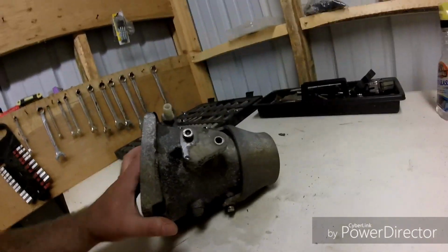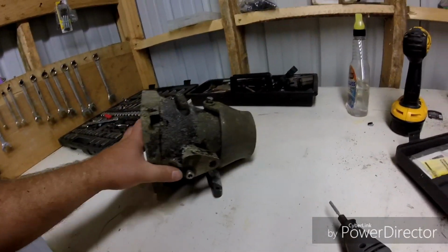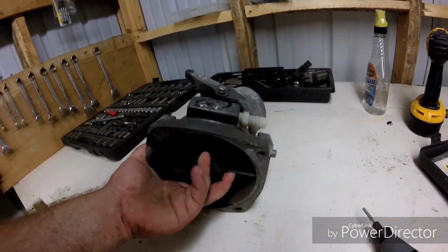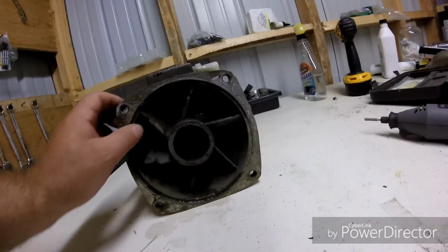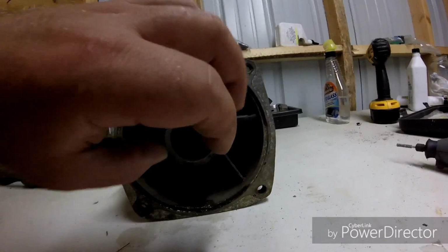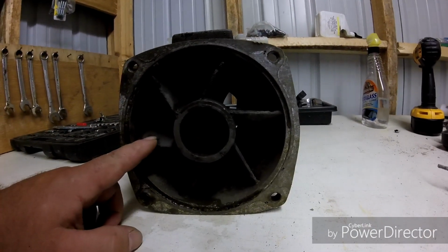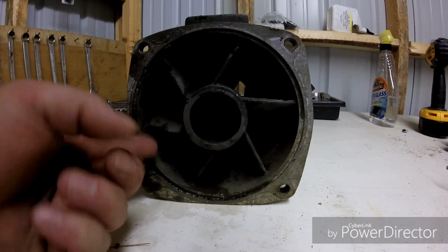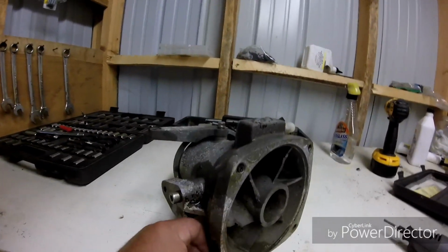Alright, we got this cleaned up now, and I'm going to take it and power wash it. A lot of the old paint came off, some of it didn't. I'm not going to paint it just yet, it's still wet. I'm going to clean these up, maybe around that edge a little bit. I mean, it's not going to hurt. Flow of water is going out and around. Right there is broke. I might just sharpen that edge, sharpen all these edges to help the flow of water.